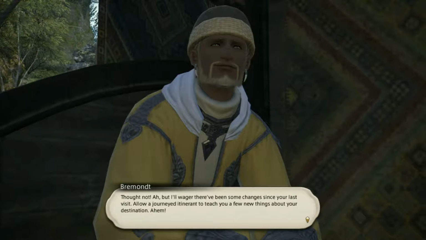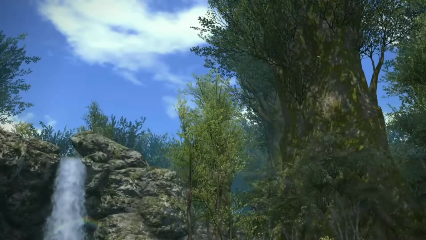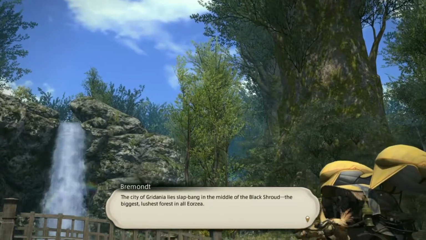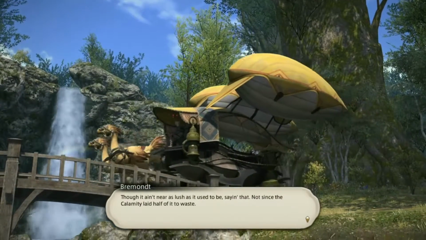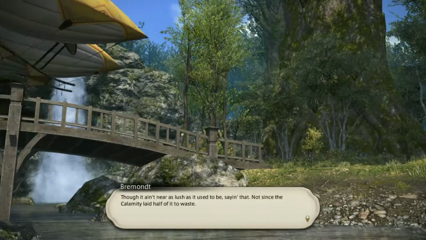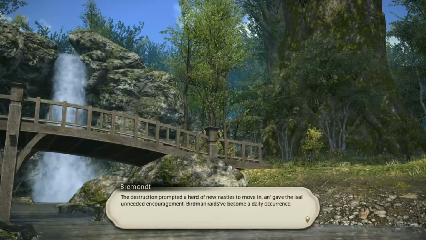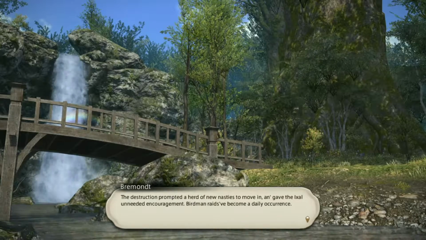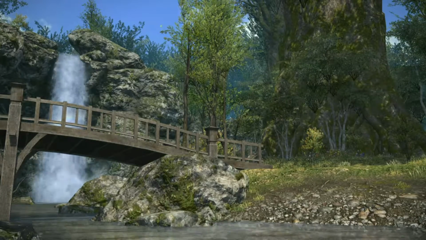Allow a journeyed itinerant to teach you a few new things about your destination. The city of Gridania lies slap in the middle of the Black Shroud, the biggest, lushest forest in all of Eorzea. Though it ain't near as lush as it used to be, saying that. Not since the Calamity laid half of it to waste. The destruction prompted a herd of new nasties to move in, and gave the Ixal unneeded encouragement. Birdman raids become a daily occurrence.